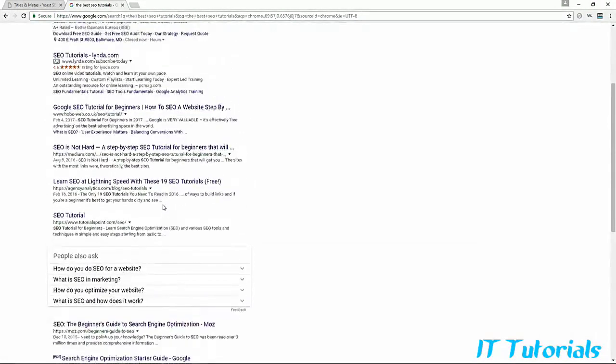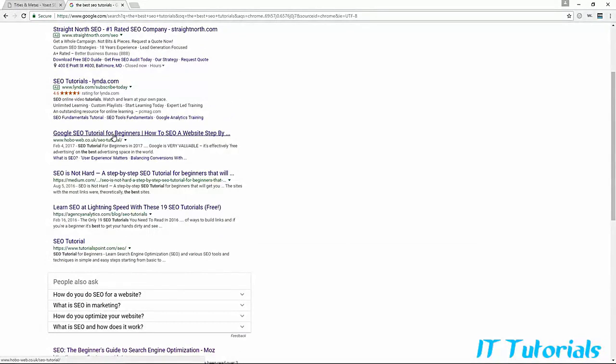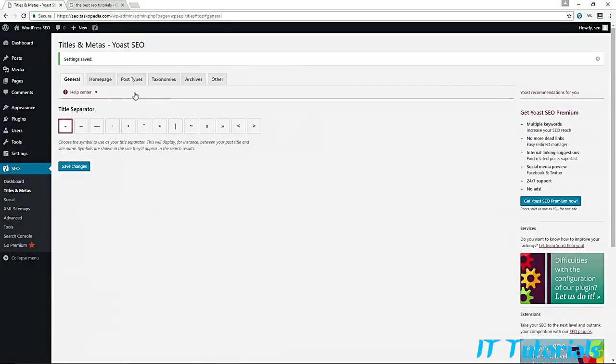So you're more than likely to click on the links that have dates associated with them, especially if the dates are close enough. You're not likely going to click on an article that's dated 5-6 years back, but if it's this current year, or if it was last year, 2015, you're more than likely to click on such articles as opposed to clicking on articles that have no dates associated with them. So how you can enable the date in your snippet preview would be to go to your Yoast SEO. Under titles and metas, you want to go to post types.